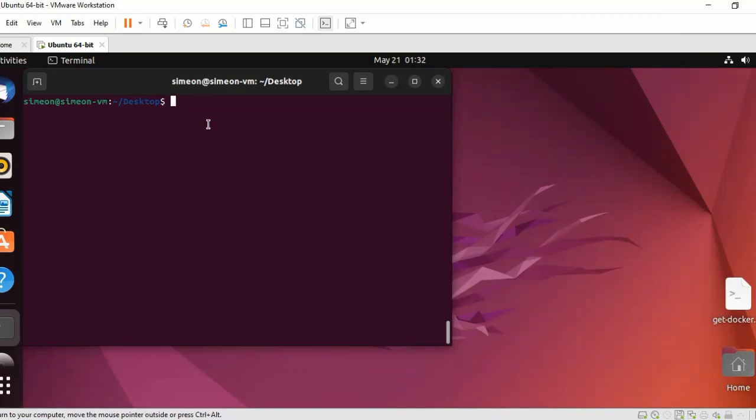This tutorial assumes you already have Docker installed. Please refer to the instructions link in the description. We start by cloning the repo for FogROS 2 and then changing directory into the FogROS 2 directory.